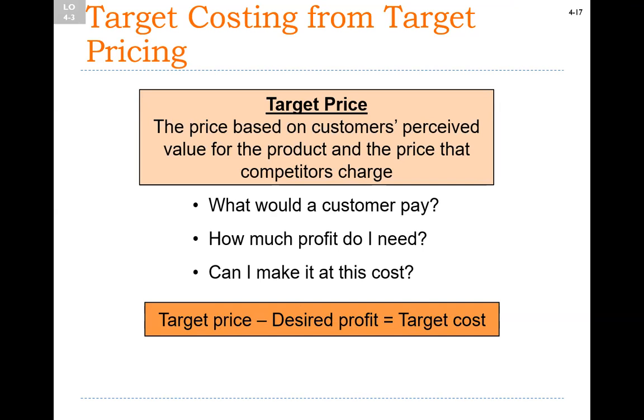Now, this is different from what used to be done, because what used to be done was we would say, how much does it cost us to make this product? Okay, it costs us $25 a unit. Well, I want to make sure that I make a profit, so I'm going to set my price based on how much it costs me to make this. And in doing so, we may be overpricing our goods, especially when there's a company in the market already that's more efficient and can do it for a cheaper price. So this way we can make sure that we are being efficient and effective by focusing on quality in the eye of the customer, by looking at what the customer would want to pay.